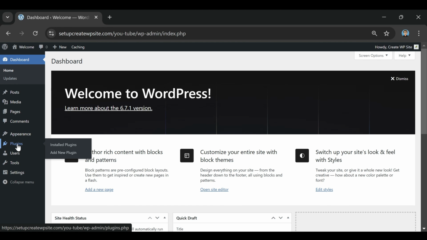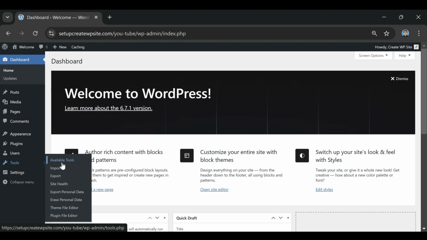And then the appearance, this is where you're going to be able to select your theme and then also edit that theme. And then your plugin section, if you're not familiar with what plugins are, they're pretty much like apps that help you do different things with your site. And then the user section, maybe you wanted to have someone else work on your site, but you only want to give them limited access to certain things like editing your site or anything like that. That's where that's going to be.